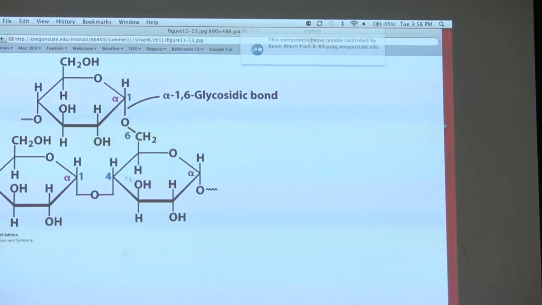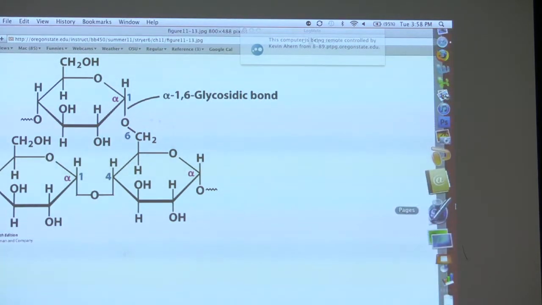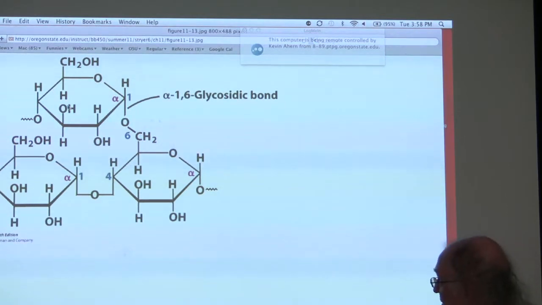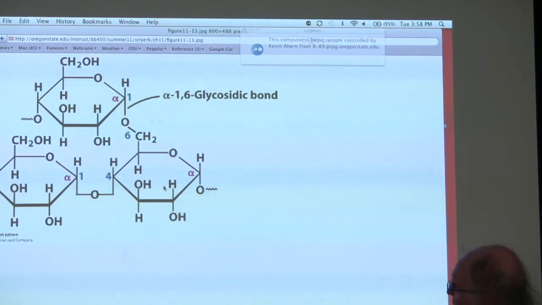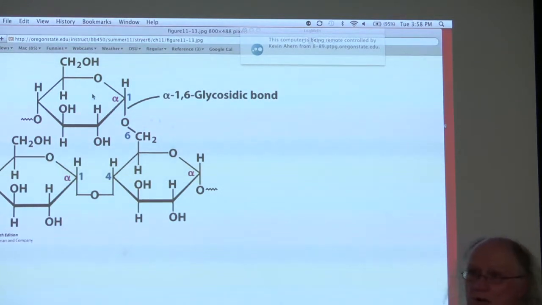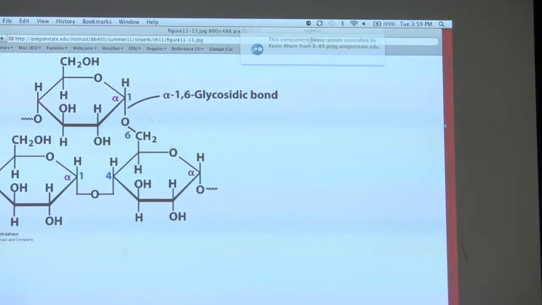So if we think about these two on the bottom, we can think of this as a polymer, where we might have dozens of these alpha-1,4, alpha-1,4, alpha-1,4, going all the way across the screen. About every 10 residues or so, we see a branch. We see a 1,6. So for example, this one right here has both an alpha-1,4 and an alpha-1,6 linkage. That provides a fork in the road, as it were. Then this alpha-1,6 branch up here will in turn have 1,4, 1,4, 1,4, 1,4.